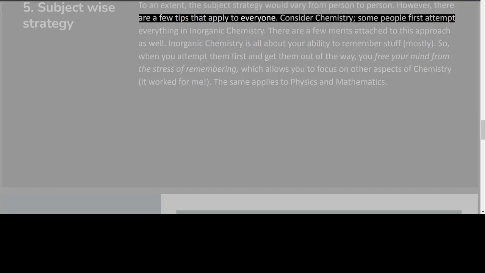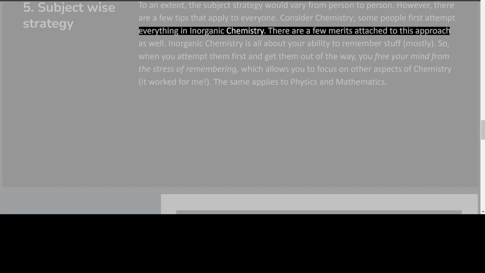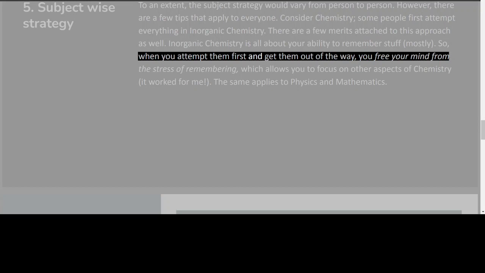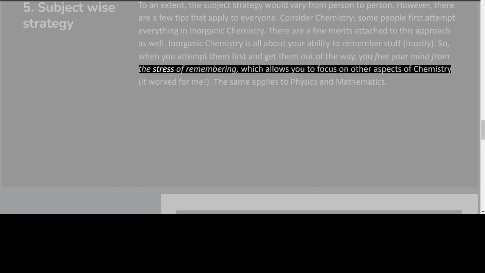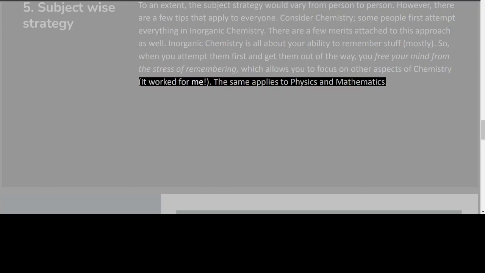5. Subject-wise strategy. To an extent, the subject strategy would vary from person to person. However, there are a few tips that apply to everyone. Consider chemistry. Some people first attempt everything in inorganic chemistry. There are a few merits attached to this approach as well. Inorganic chemistry is all about your ability to remember stuff, mostly. So, when you attempt them first and get them out of the way, you free your mind from the stress of remembering, which allows you to focus on other aspects of chemistry. It worked for me. The same applies to physics and mathematics.